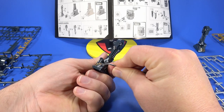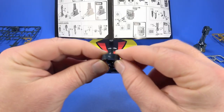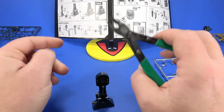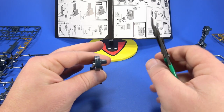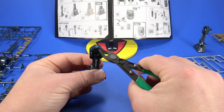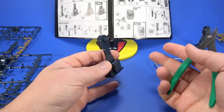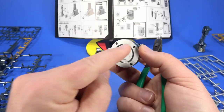It goes together fairly quickly. I just love the color separations between the different parts — the silver and gunmetal look great. But if you don't have a pair of tweezers, go get some before you start this; it makes placing small parts in holes so much easier. I also find this dark color really unforgiving when cutting from the sprues — even with my tool I'm leaving marks, though my kit may just be old.